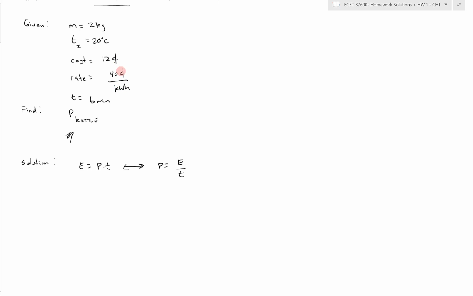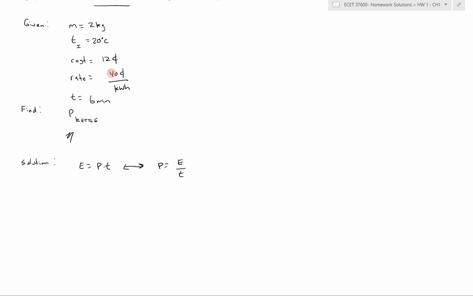Kilowatt hours is our energy unit here, but it's embedded in this fraction. And so what we want to demonstrate is how you back calculate how much energy was used. If you paid 12 cents total for the energy you used, and you were charged 40 cents for every kWh you used, you can see you didn't use a full kWh here, right? A full kWh would have cost you 40 cents. We didn't pay that. We paid less than half of that actually, so we need to figure out how much that is.